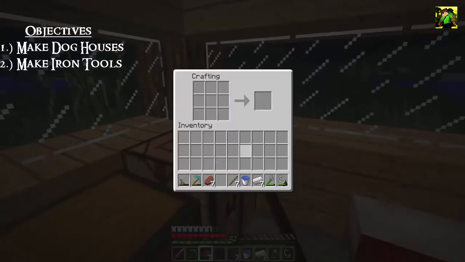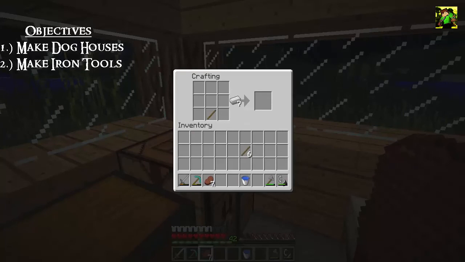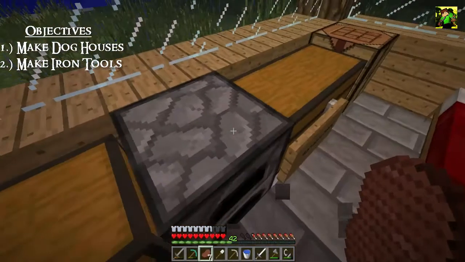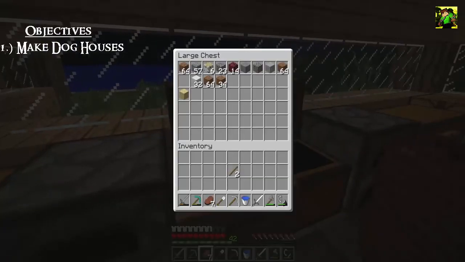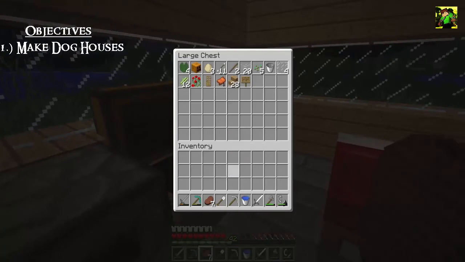So do we have a crafting table? Yes. Let's get that sword on here. There we go. Pickaxe. There we go. And then we have the shovel. There we go. We can cross that objective off as complete. Yeah, that was kind of easy to do that. Yeah, love it. Love them easy materials.